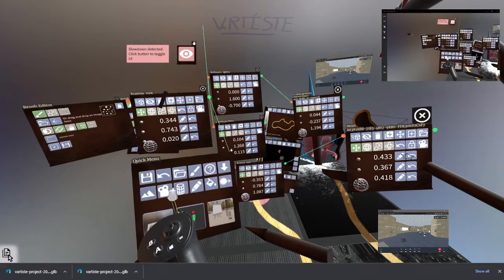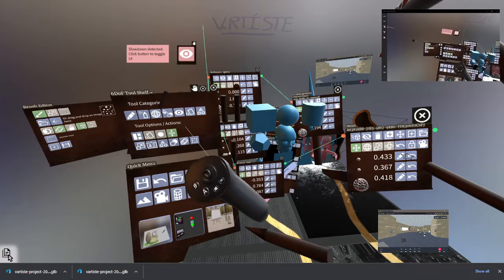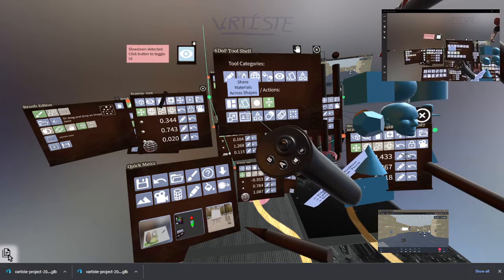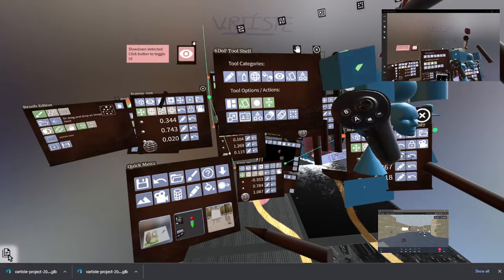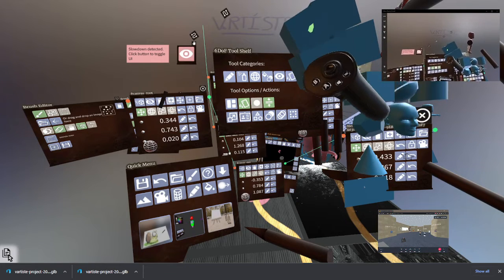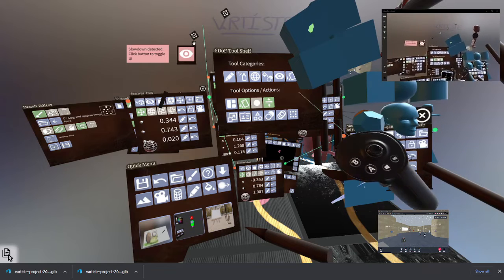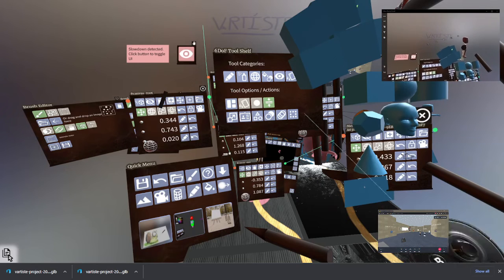The one last note about export in general: when you're drawing with shapes, you have this option to share materials across shapes. If you click it, then each shape that has the same material, like these shapes that all have the same color and everything, will share a material. When you uncheck it, new ones get new materials.